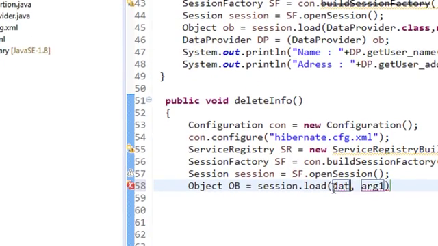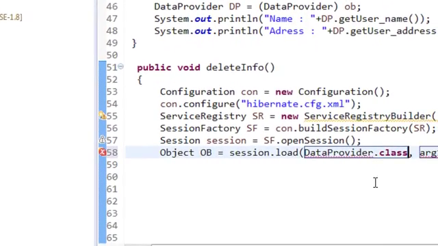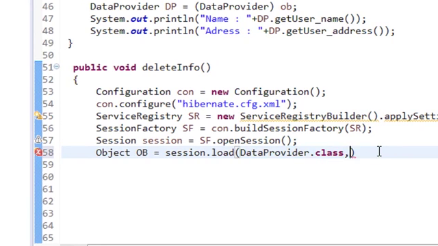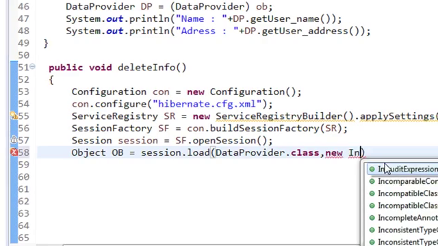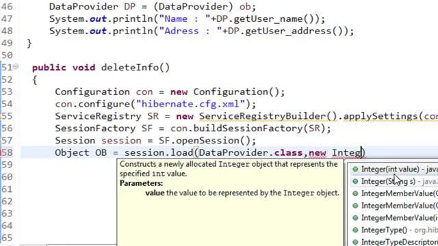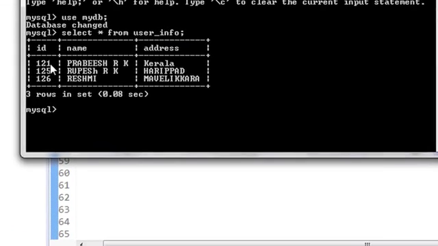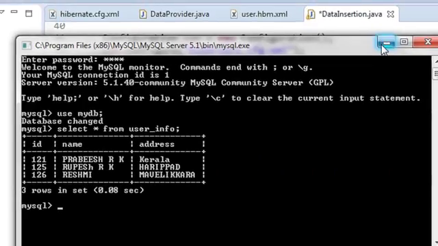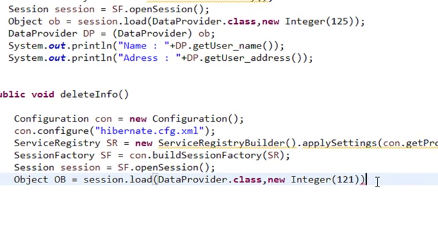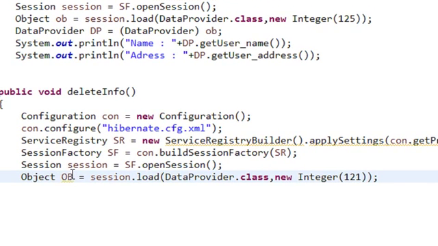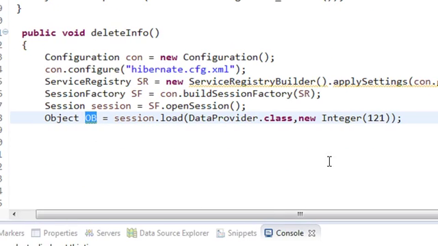First you have to pass the Pojo class name, DataProvider dot class, and the second argument is the id. So new Integer, and we have to remove the first row of data. The value corresponding to id is 121, so pass that 121 value. Now in this object we got an instance corresponding to the first row of data in our table.